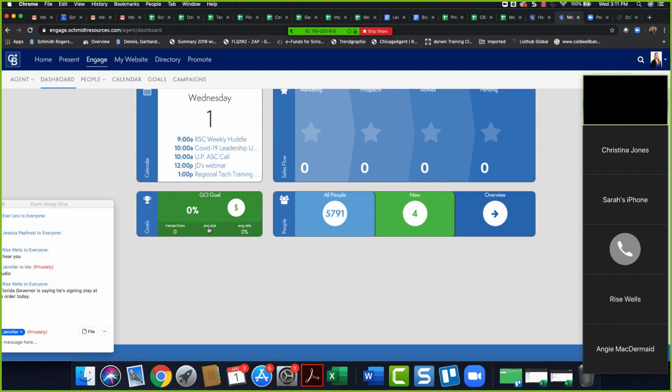So your managers can keep an eye on them, help coach them along, see what they may need. Obviously, right now we all need a lot of virtual information, and thankfully the marketing group is providing that. But this will be really good for your managers to be able to coach your agents. So really just encourage them all to set a goal.